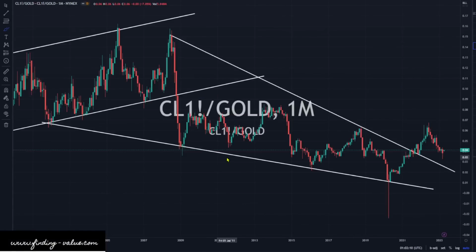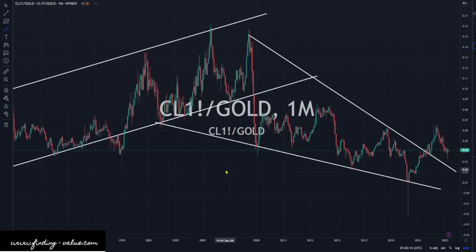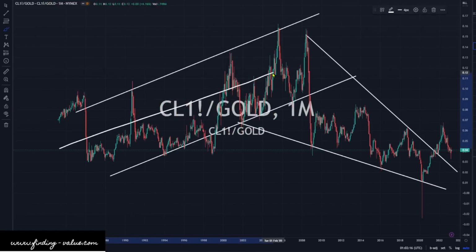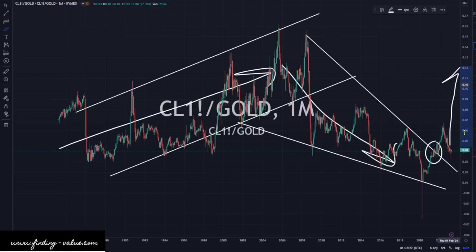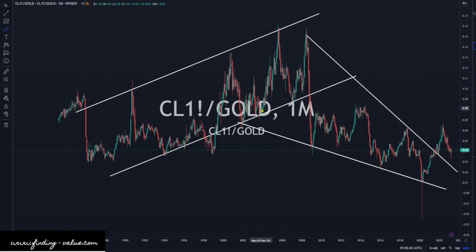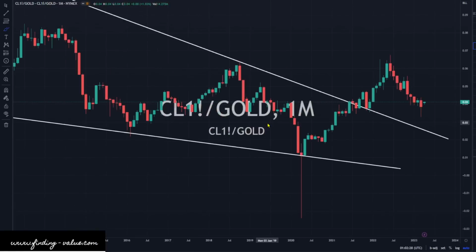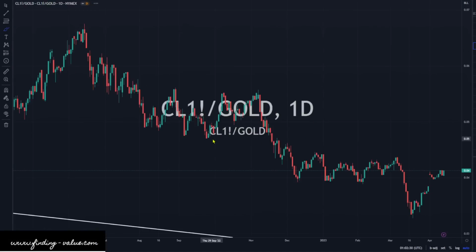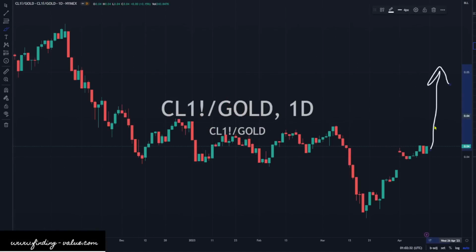Crude oil versus gold. What I did is it's not a gold to oil ratio, it's an oil to gold ratio. I flipped it. You can see that crude oil was outperforming here, underperforming here, and then we broke out of this falling wedge where I think we're going to have an outperformance of crude oil versus gold on a long-term perspective. So that looks very healthy for crude oil and a potential move higher in crude oil.